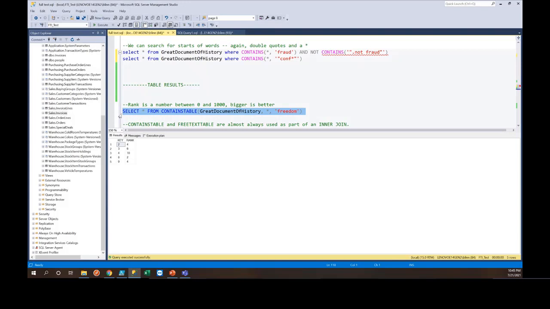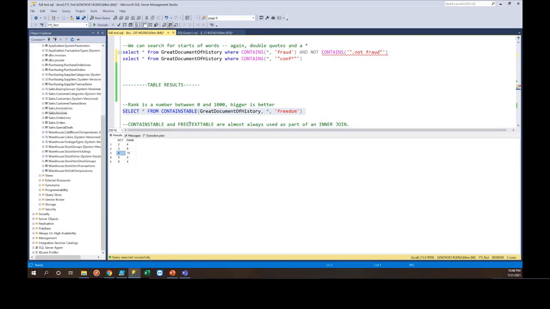We're going to get back exactly 2 columns. We will always get back exactly 2 columns. The first is the key. We need to know that that is the column ID. It's not going to tell us. We need to know what that is. It will always be called key. It doesn't matter if your column is ID. It doesn't matter if it's a varchar. It will be called key.